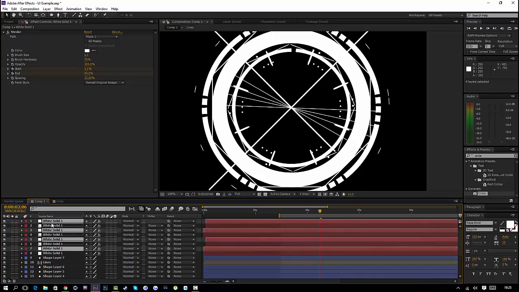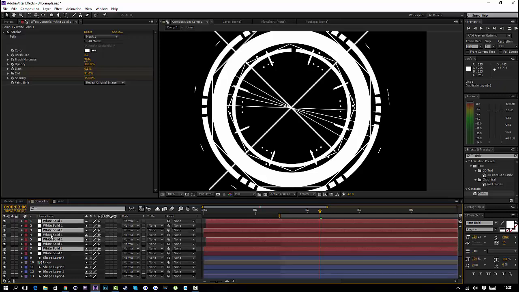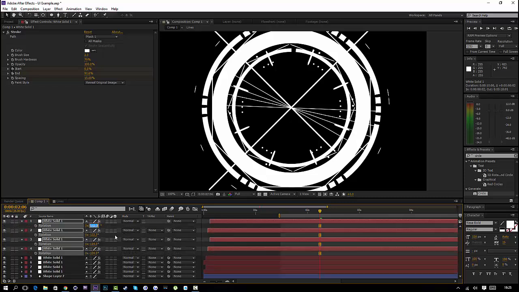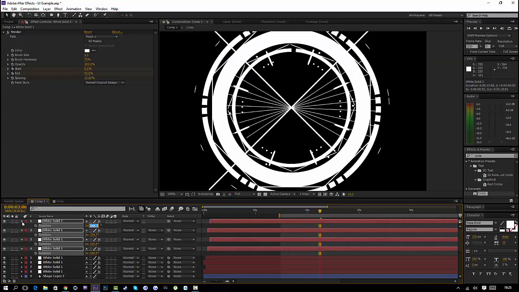Control D. Move those up. So let's do that again. Move those up. And remember to just offset these one by one, just like that. Hit R again. Hold Shift and offset them. And now you see we're starting to create these cool lines going across the middle there.